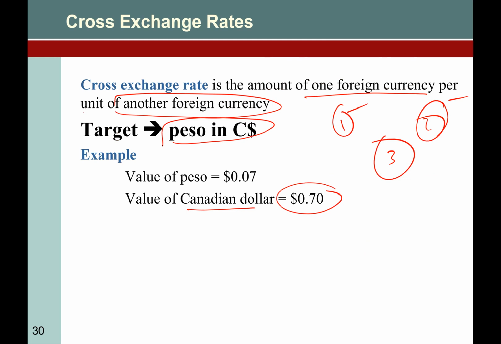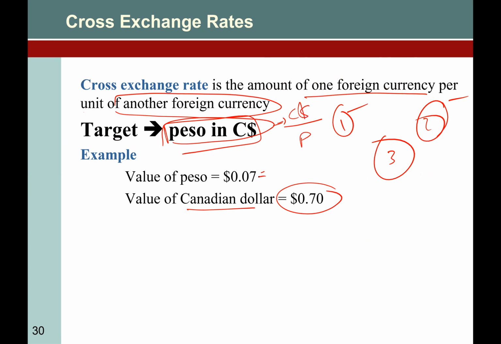and how it came from. You won't be confused next time when you read all these cross rates. So how can we write this out in terms of ratio? The value of peso in terms of Canadian dollar. If we want to find out the value, it should be in the denominator. So this can be written as Canadian dollar over peso.